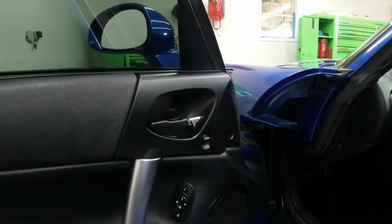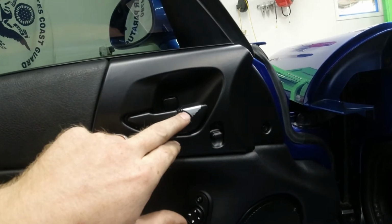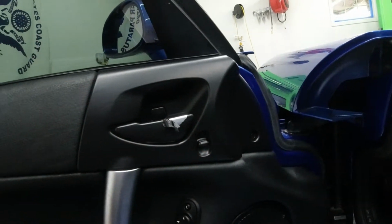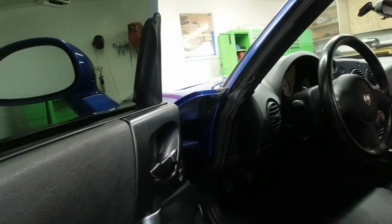I think the door handle came out pretty good. I did put, I think, 5 coats of Plasti-Dip on it. Turned out really good. I'm gonna wait for it to dry a little bit more before I pull this off and pull that off and also that. But yeah, for the most part, I think it came out pretty dang close compared to the dashboard there.